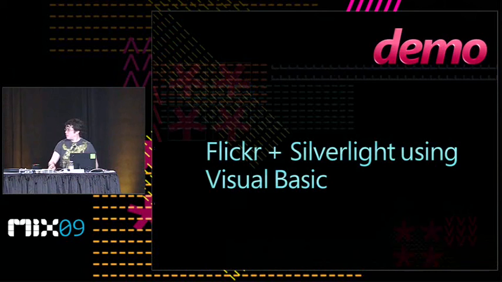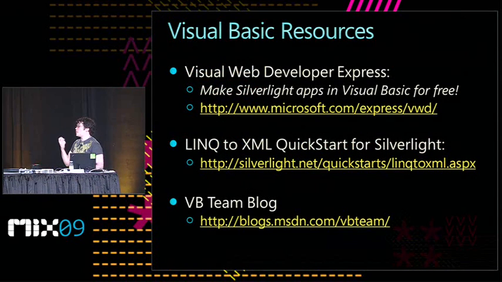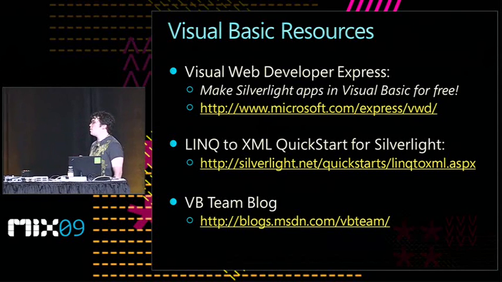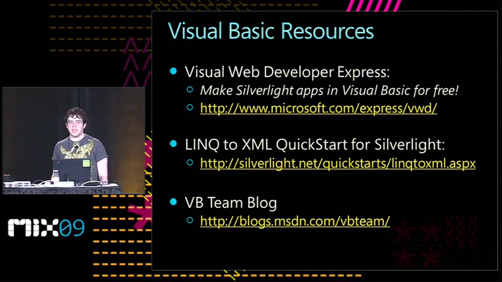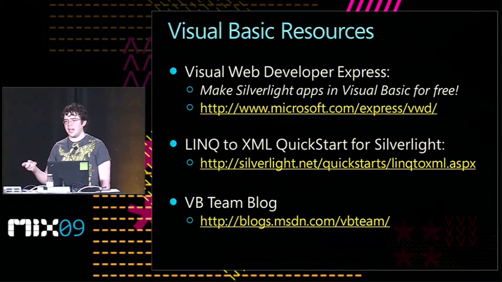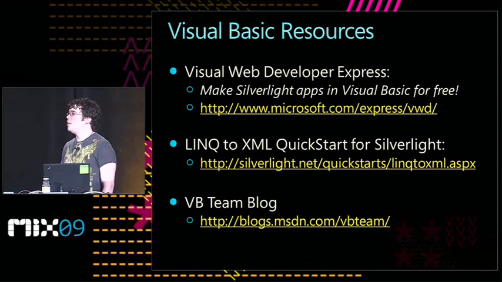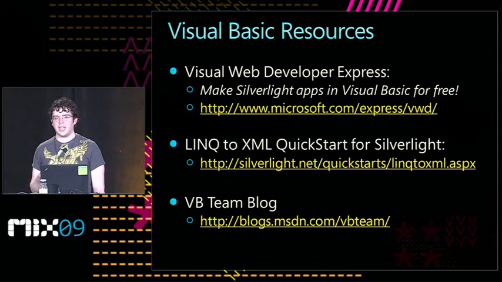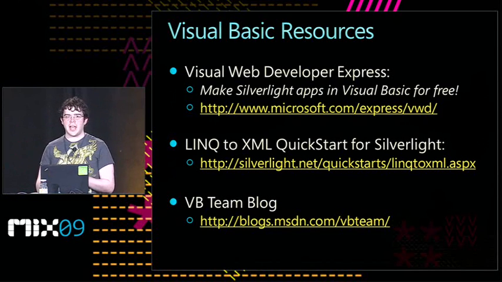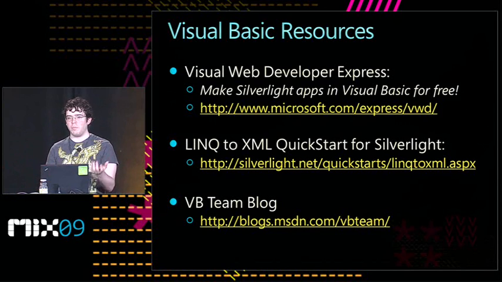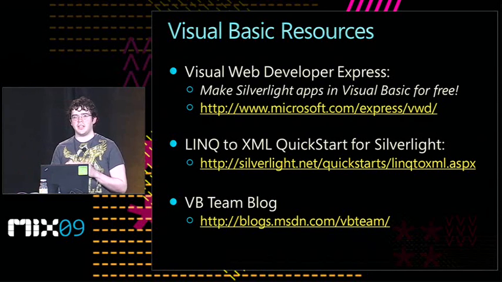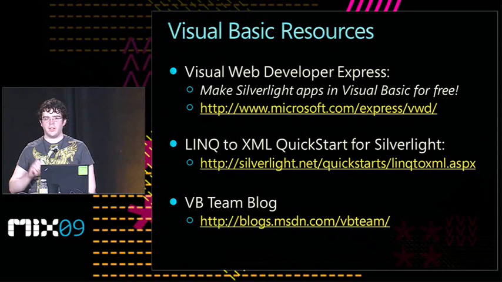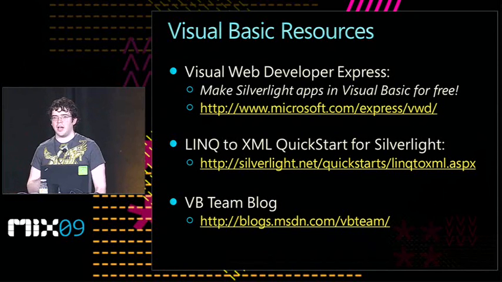But if you are actually more interested now, you can check out, if you haven't already, you can download Visual Web Developer Express, make Silverlight apps in Visual Basic for free. You can poke around Silverlight, ASP.NET, ASP.NET MVC, all that good stuff. For LINQ to XML, we also have a quick start specifically for Silverlight up on Silverlight.net. Shows way more than I showed about LINQ to XML. You can do all sorts of rich stuff, grouping, ordering, all the kind of stuff you expect in languages like SQL. And also the VB Team blog, where there's all sorts of great goodness posted about Visual Basic, well beyond Silverlight.